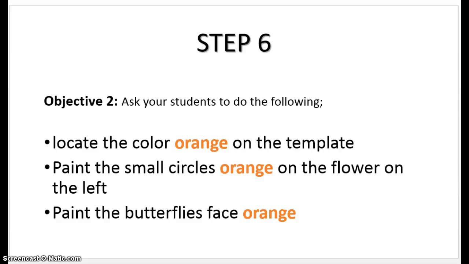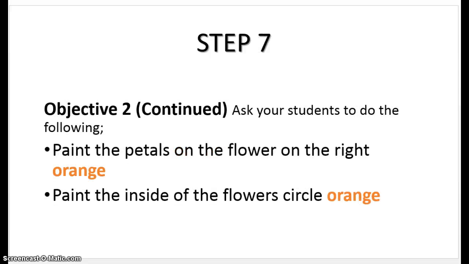Next, you're going to ask your students to do the following. We're going to locate the color orange on the template, paint the small circles orange on the flower on the left, and then we're going to paint the butterfly's face orange as well. We will continue and ask the students to paint the petals on the flower on the right orange, and then we're going to ask them to paint the inside of the flower, the big circle, orange as well.